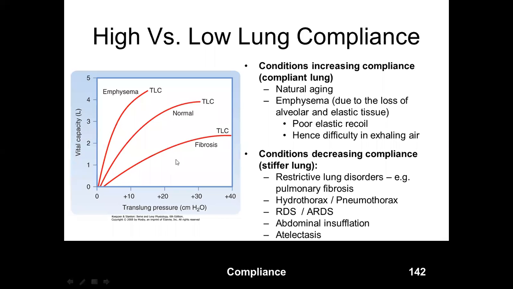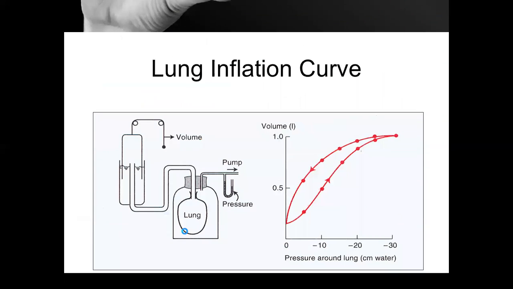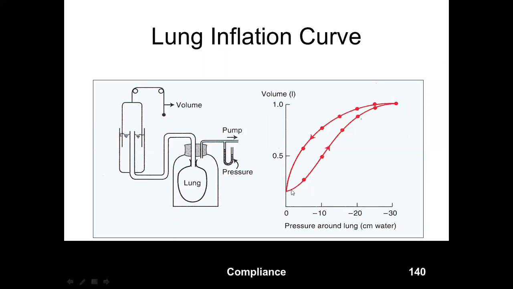We now come back to what we were doing earlier. So you can see that we mentioned that a graph is not a straight line. The implication of a graph not being a straight line is that the gradients vary from place to place. So there are 2 points of note. The gradient of a compliance curve is greatest in the mid segment of the curve. So we have the greatest gradient in the mid segment.